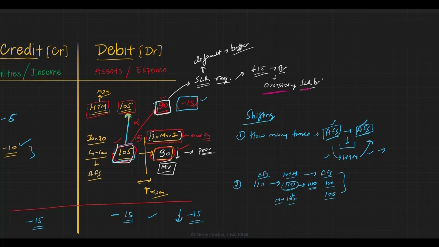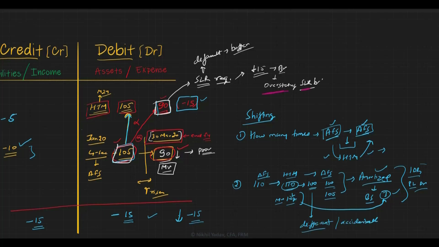What would you do in such a scenario? When the bank had already amortized the premium, would you still further reduce the size of the balance sheet, taking into account the fact that the market value was lower than the book value at the time of shifting? So all these things need to be carefully considered while looking at how much of IDR needs to be reduced or how much of P&L needs to be debited. The bank might have already done it, although for a different reason or accidentally.